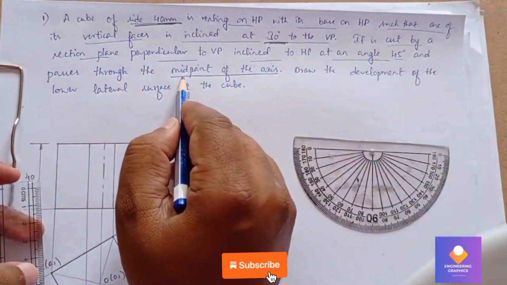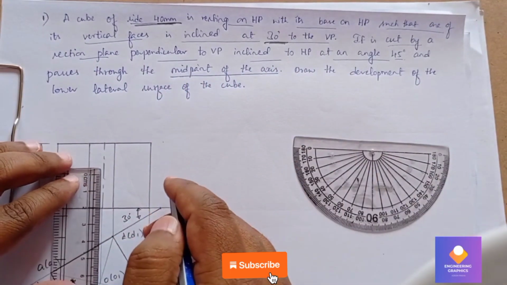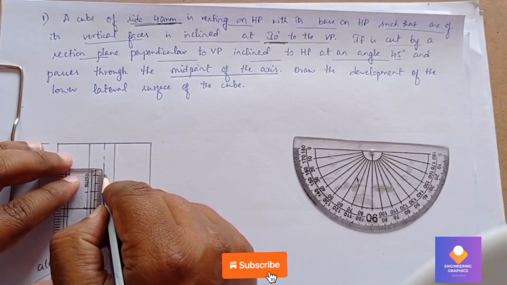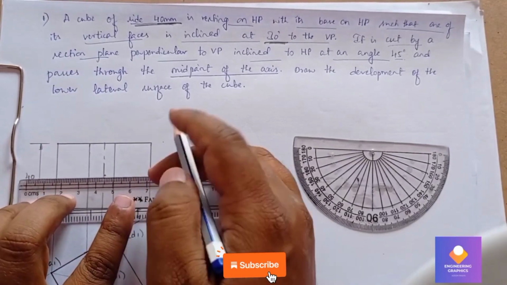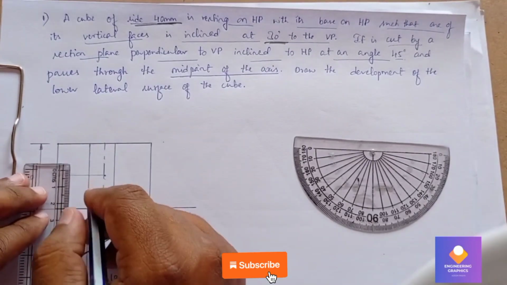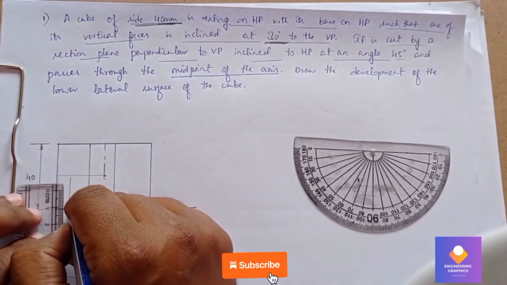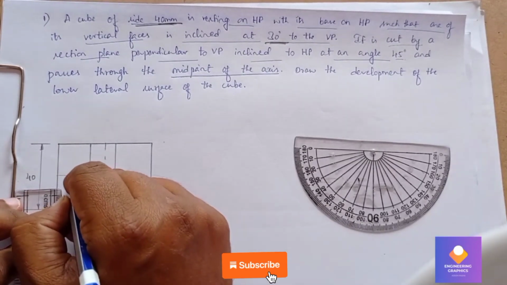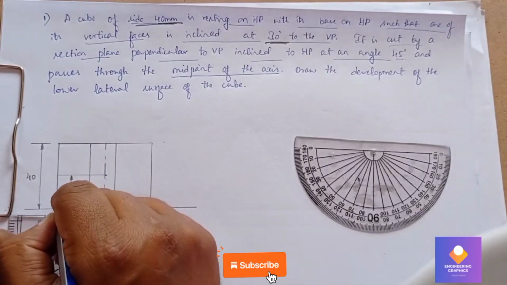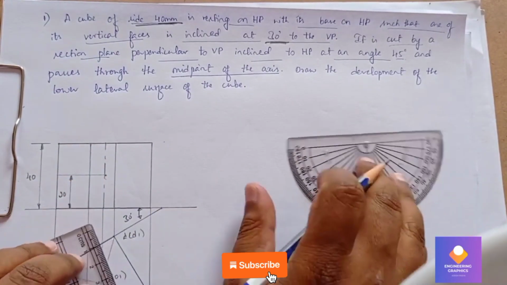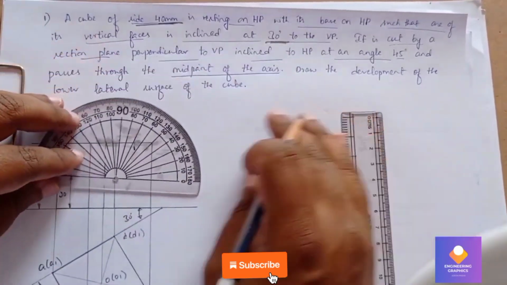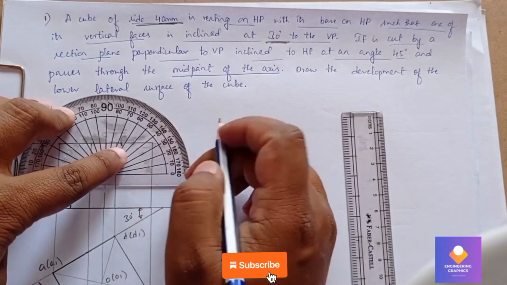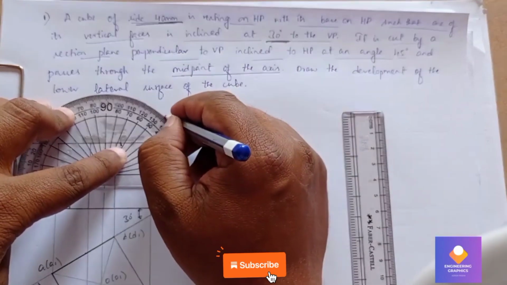It is exactly 45 degree and it occurs exactly at the middle point of the axis. The total axis is 40, so exactly the middle point means we need to mark at 20 on the axis and then show the dimension 20 mm. Then take the protractor, marking at the reference point, mark an angle of 45 degree.